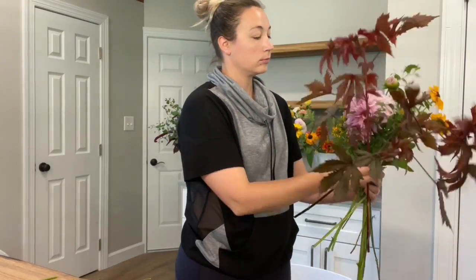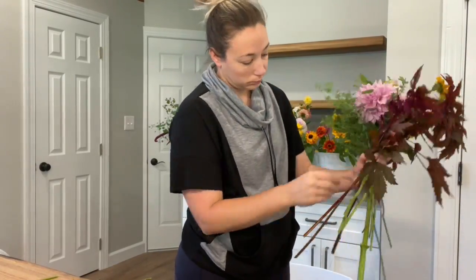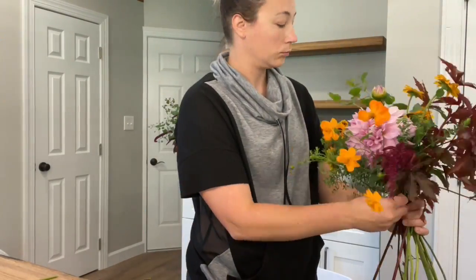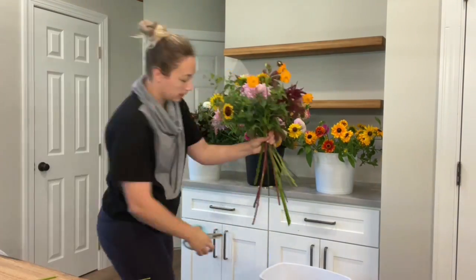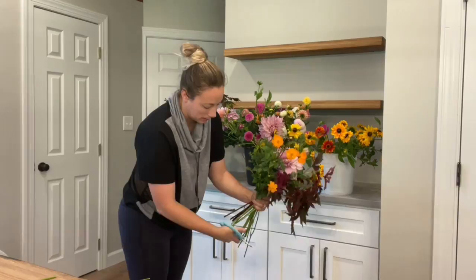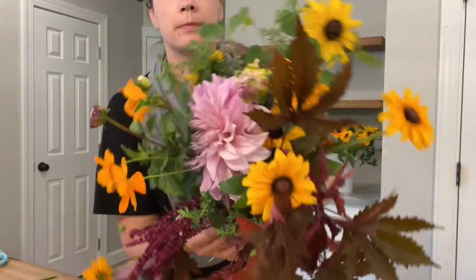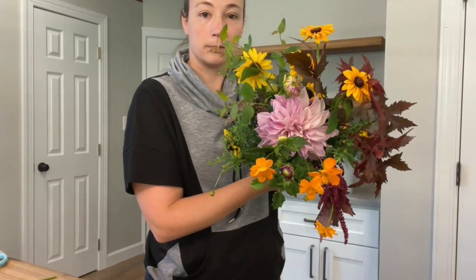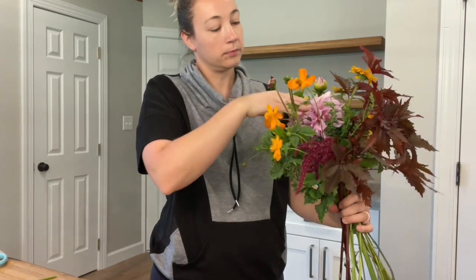Also, the processing of the flowers and arranging flowers is pretty new to me. I've only been doing that for about a year. And last year, I didn't really get to practice much because I spent so much time out in the garden growing the flowers that I didn't have much time to arrange and make bouquets. So that's something I'm working on this year, is balancing that so I have more time to play with the flowers, make them look nice, and get them to those who really want them.